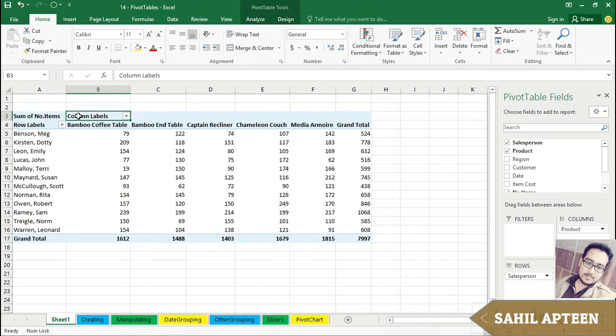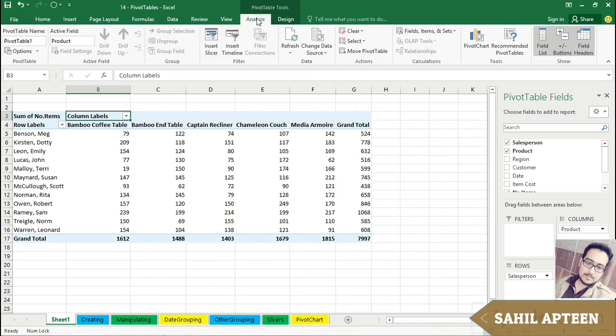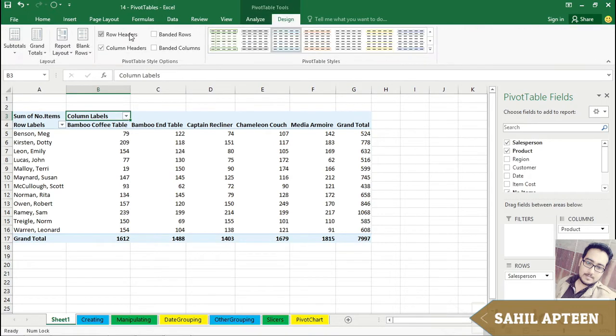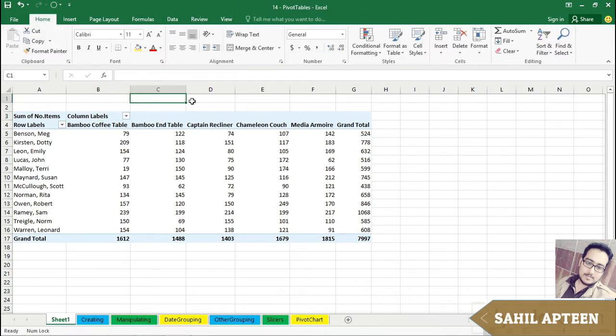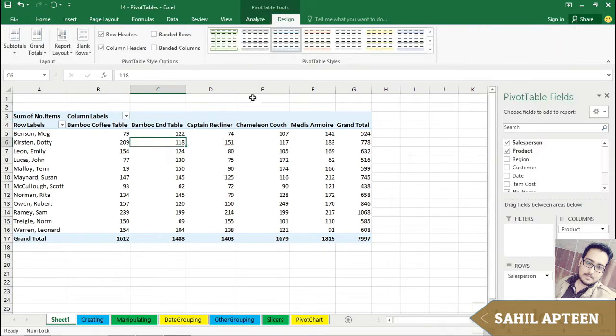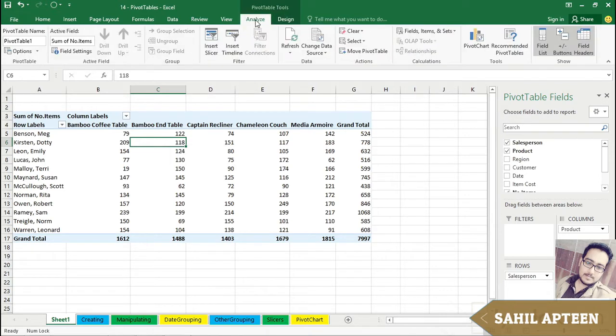Now, there's something else that you might have recognized. Not only do we have this pivot table fields list to the right, we've got a new ribbon in the menu system called Pivot Table Tools. There's an Analyze tab with buttons related to pivot tables, as well as a Design tab, also related to pivot tables. Click outside the pivot table, as I'm doing now, those disappear, and also that field list to the right. Click back within the pivot table, the field list reappears on the right, and we also have our 2 contextual tabs up above.